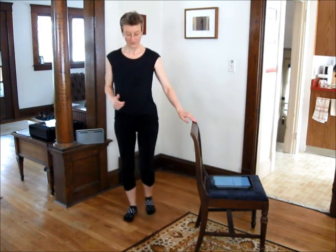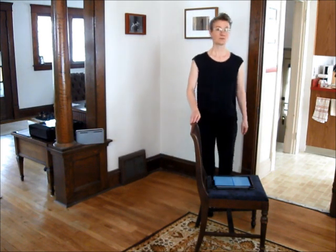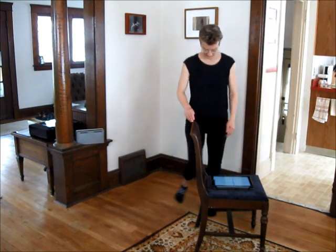Then we'll take 2 steps to the side. 1, 2, 3, 4. We'll return to the chair. 5, 6, 7, 8. I'll take it to the other side. 1, 2, 3, 4. Return to the chair. 5, 6, 7, 8. Now we'll do that again, and I'm going to add one thing to it.